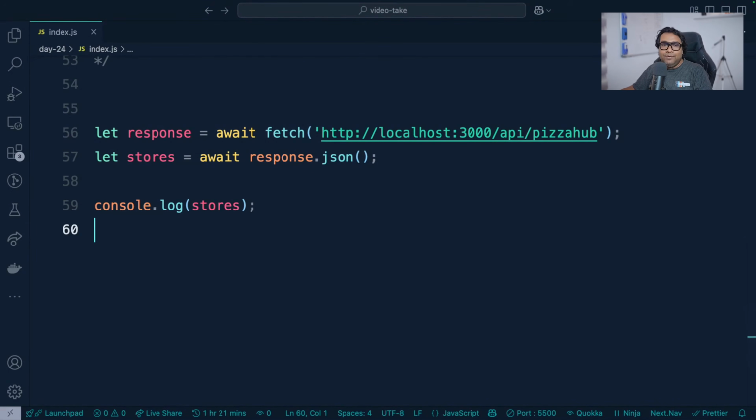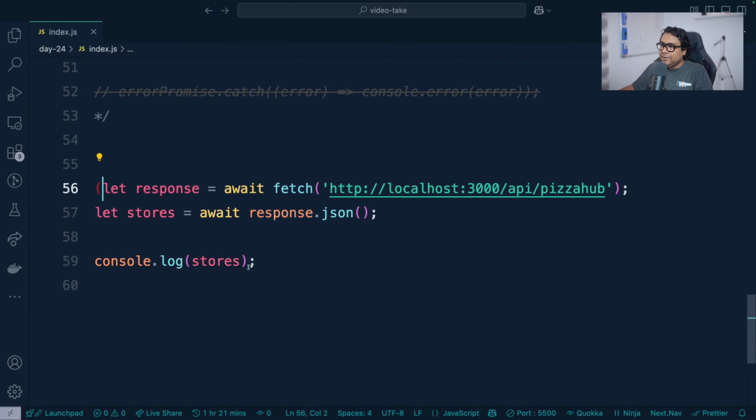We know IIFE follows a bit weird syntax, but if I break it down as I have shown you in the function sessions, it is pretty easy. What you have to do first is put parentheses around the code segment that you want to put inside the IIFE. Then you have to use the group operator, which is nothing but a pair of parentheses, after that. We know that when you use this group operator after a function, it means that we are executing this function. And IIFEs are self-executing functions.